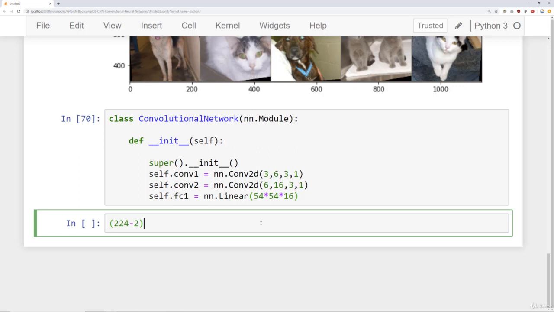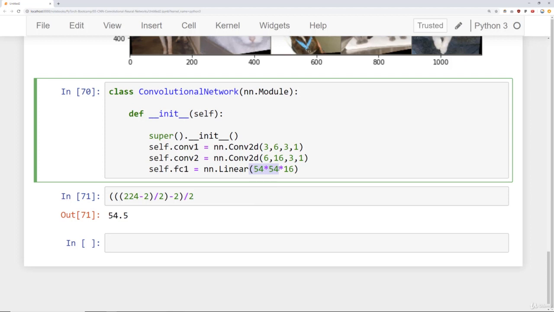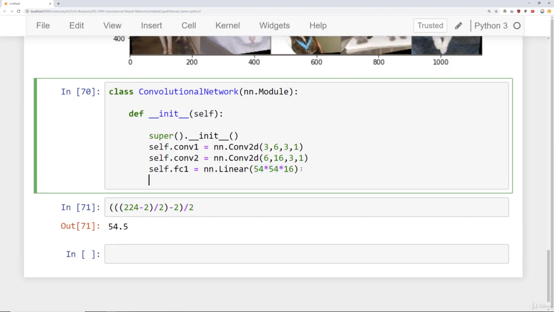So as we actually perform that convolution, we lose the pixels at the very border on both sides. So that's minus 2. And then that's going to be divided by 2, since we're going to apply a pooling layer to that. The next convolution that we perform will again lose 2 on the borders. And then after that, we're going to pass it through another pooling layer, so that'll be divided by 2, which gets us 54.5, which in this case gets rounded down. So it rounds down to 54 pixels per side. So we have a 54 by 54, essentially reduced image, times the 16 filters. So that's how we get 54 by 54 by 16.